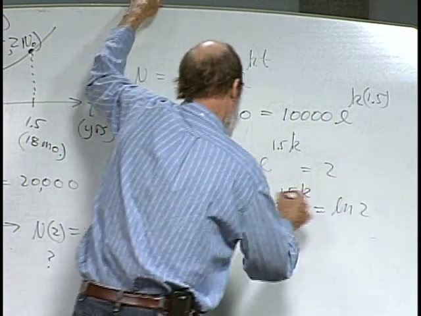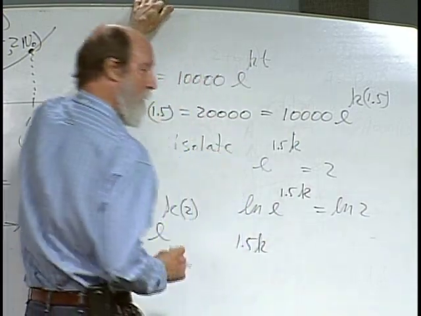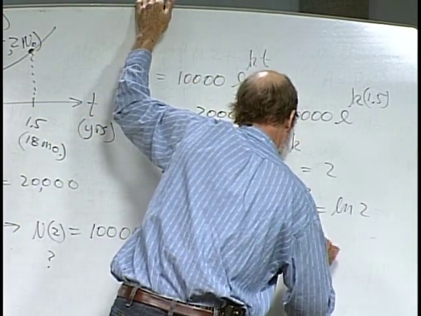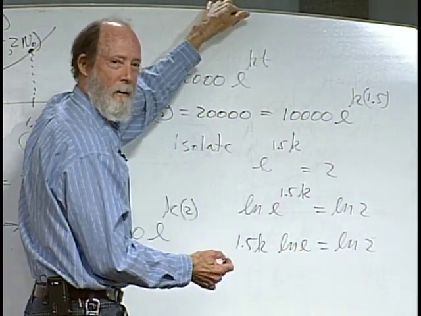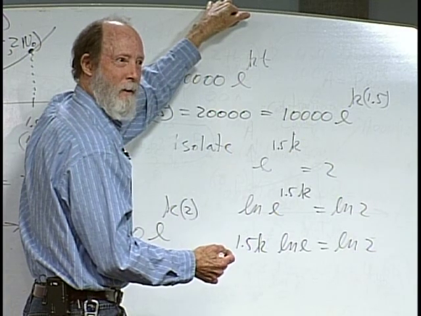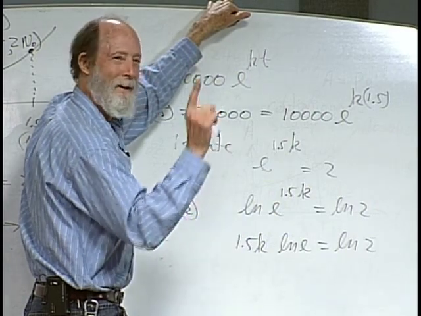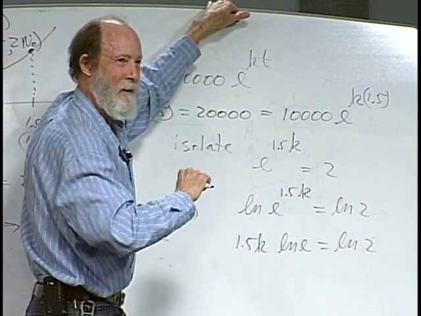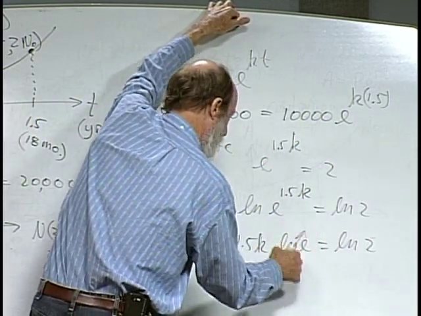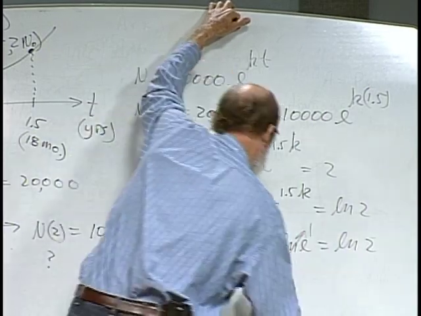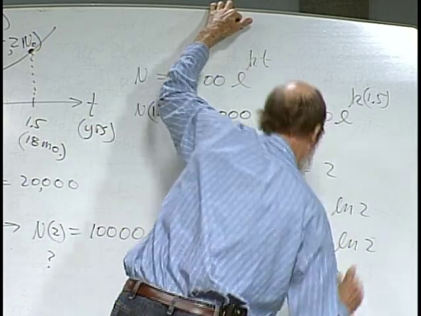Okay. So, power rule, 1.5 pops out in front with the k. By the power rule, natural log of e is equal to our natural log of 2. Natural log of e, Max, natural log of e? 1. Good. Sounded a little hesitant on that. It's 1, right? It's the exponent of e that gives you e as value is 1. So k then is going to be equal to the natural log of 2 divided by 1.5.